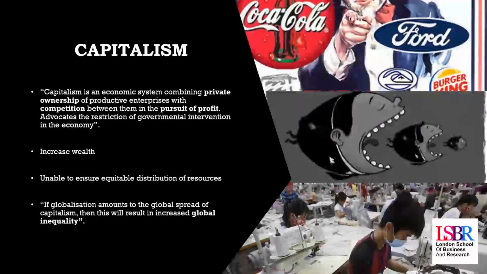There is here a quote that if globalization amounts to the global spread of capitalism, then this will result in increased global inequality. So whilst capitalism can be good to encourage business growth and to encourage businesses to be competitive, there is recognition that if capitalism was the driving force behind globalization or internationalization, then we might actually have an issue, because you would end up with higher levels of global inequality, which is something that's becoming more and more important in all countries. The idea that inequality, yes, it still exists, and no, it should be getting smaller, but it isn't.